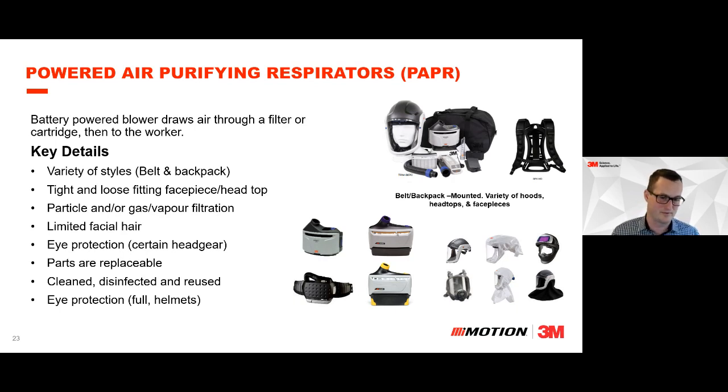And you can see from a couple of those pictures there's a variety of different blowers depending on what the contaminant or the hazard is, and a variety of different head tops depending on, once again, what the environment is. Do you also need hard hat protection, eye and face impact protection as well? Are you maybe welding, so you need automatic darkening filters? So just trying to highlight, we talk about a very modular type of system where understanding what those requirements are will put you down a different pathway to what type of combination is going to be most suitable and adequate.